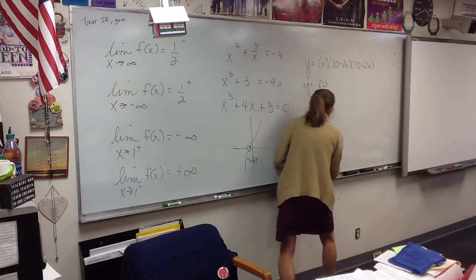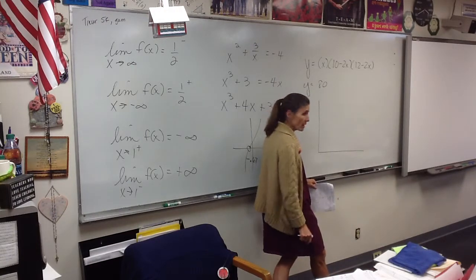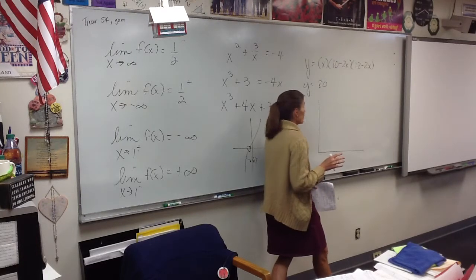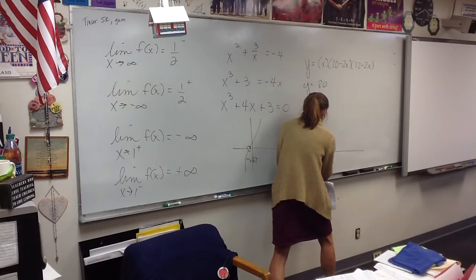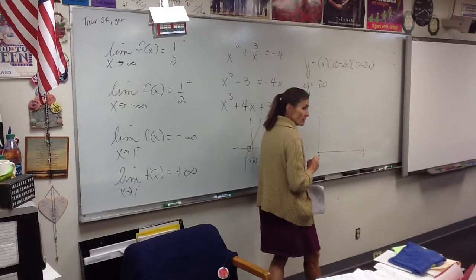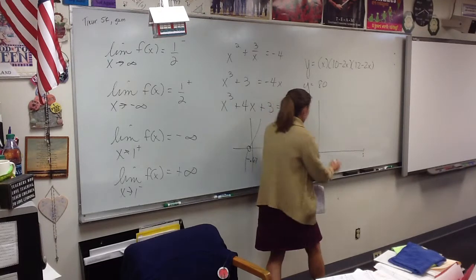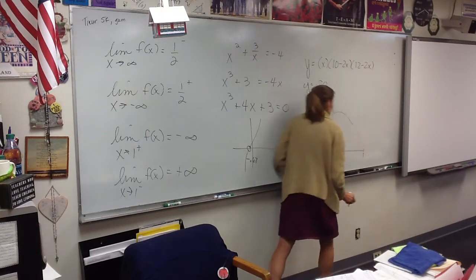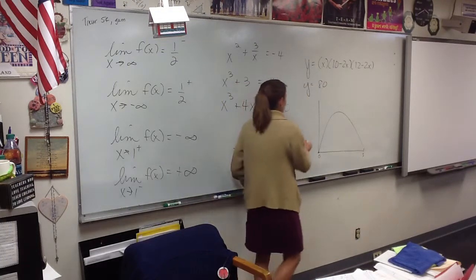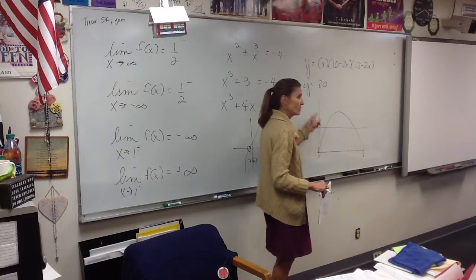So when I graph this in the appropriate window, because this is a real life problem, it has context, you can't just graph it. When I graph it in the window from 0 to 5, that's the appropriate window because the paper is 10 inches across. I'm going to get a parabola looking thing. It's not a parabola, but it looks kind of like a parabola. And then I'm going to graph 80 right on top of it because somewhere on here is 80.